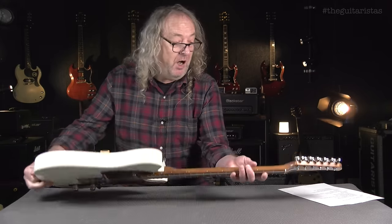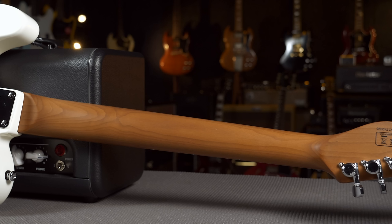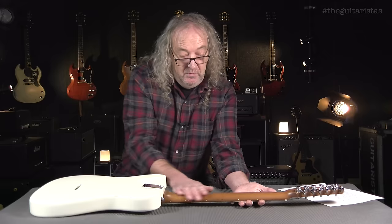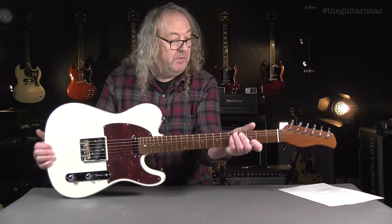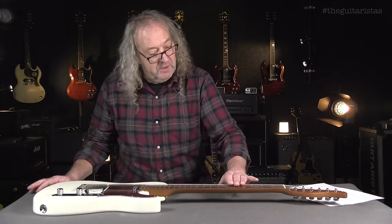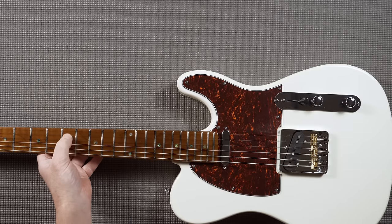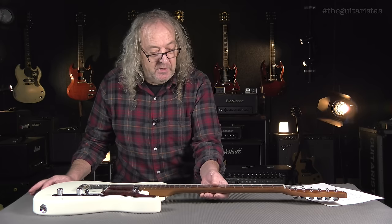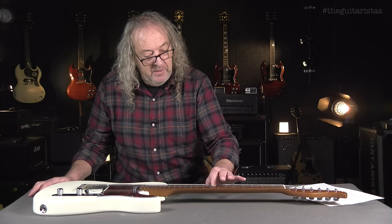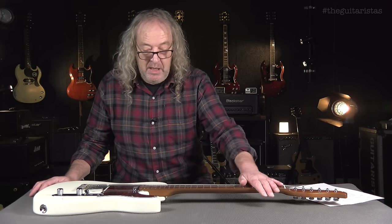They call it roasted hard maple. And it's got a really nice, smooth, really slick finish. It feels great, and it's lacquered. It's got this solid gloss fingerboard that some will love, some will hate. I think Danish Pete was talking about this. I personally found this really nice, really slick.